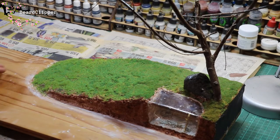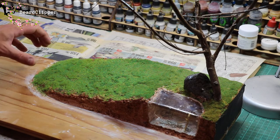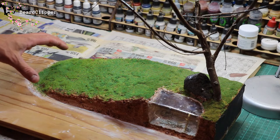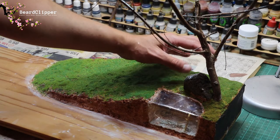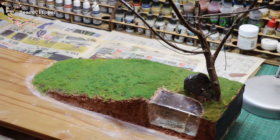There we are, that's done. So I did it starting off with the lightest, with the spring at the bottom going through summer, autumn is around the back, and then as you saw, the dead grass is at the front, and I'm really pleased with how that looks. That's just given that little bit more fullness and depth, and also still kept that variation and variety that was what I'm looking for. So before I do anything else, I'm going to let that dry, so I'll leave that overnight and have some other things to do to that before it's finished, but it's now really, really close to done. So yeah, we're not far off at all.